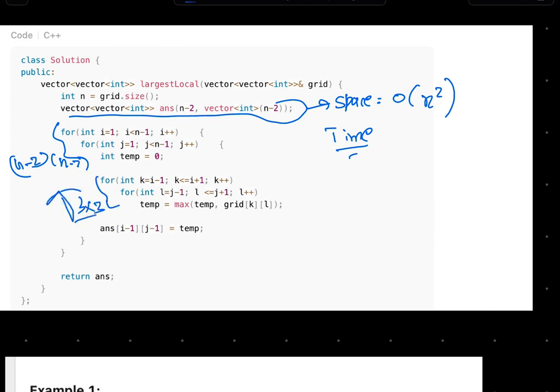So overall it is similar to traversing n cross n, so it is in the range of O of n square. So time is O of n square, and space is also O of n square. So this was the code.